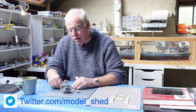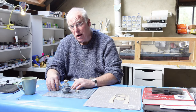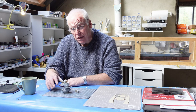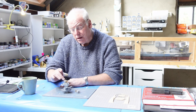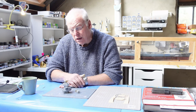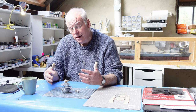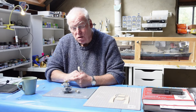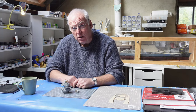So because it's taken longer than I expected this week, I'm going to break the episode up this time into two halves. So in this first part, I'll be doing the Admiral's Bridge with those modifications, and the two searchlight platforms. And then next time, I'll do the foretop gallery, the upper conning tower, and I'll show you how I put together the two rangefinders as well. At that stage, in the second part, I'll paint all of this assembly and get it ready for fitting to the rest of the ship. So because we've got so much to do this week, we better make a start. And we'll make that start with the Admiral's Bridge level.